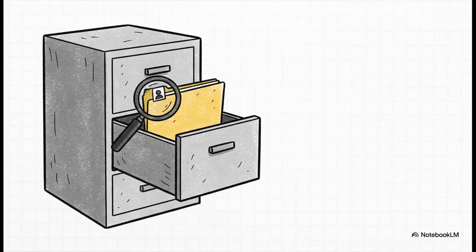Now, OLTP systems usually do this using row-based storage. The best way to think about this is like a patient's medical file. If you need to know the patient's name, you have to grab the entire folder, right? You get all their info at once, and that's super, super efficient when you need that whole record, which is exactly what an API call usually does.